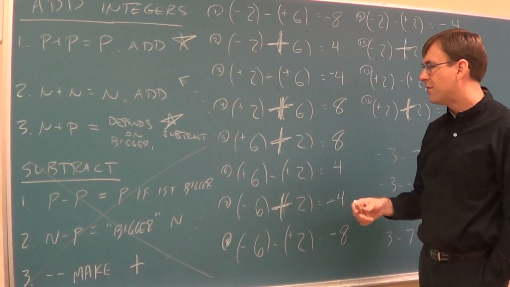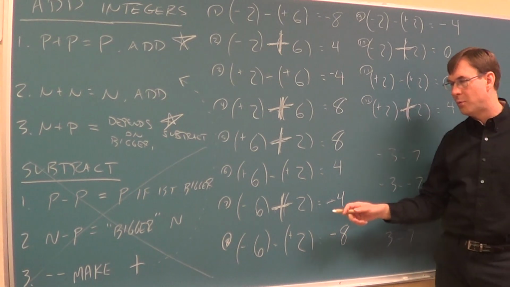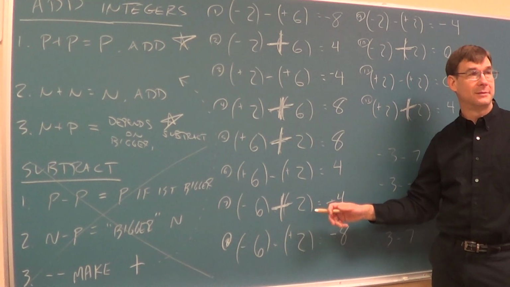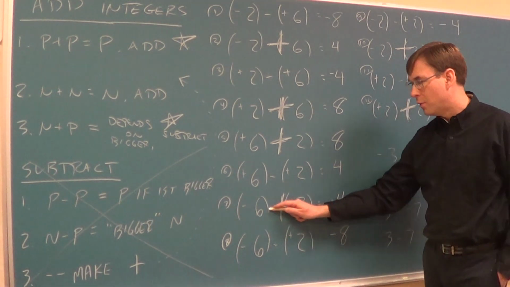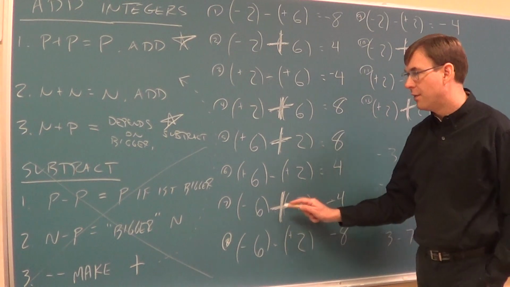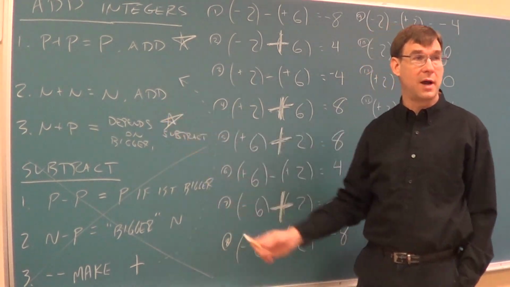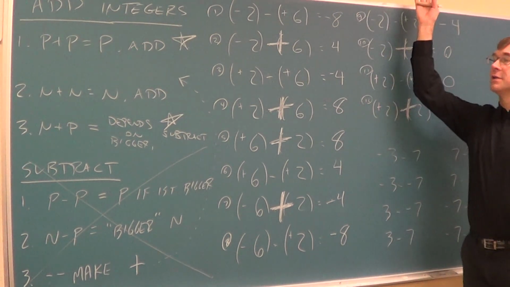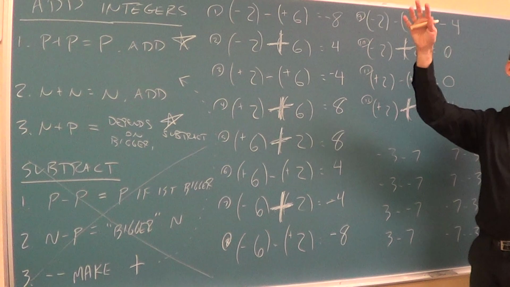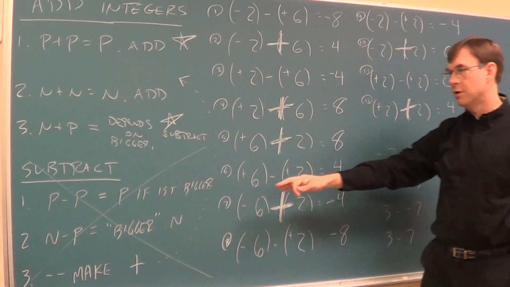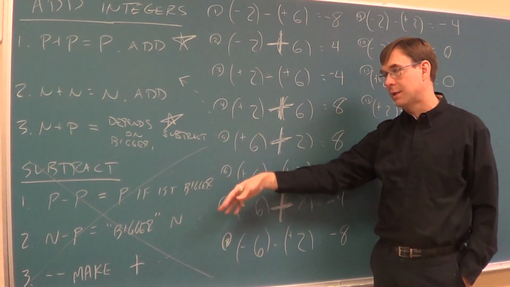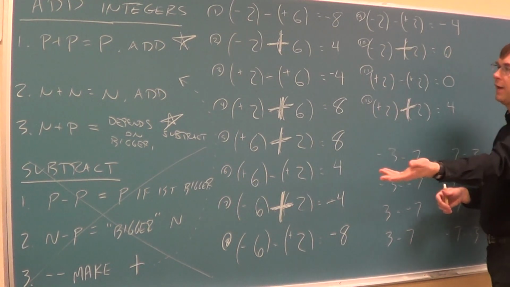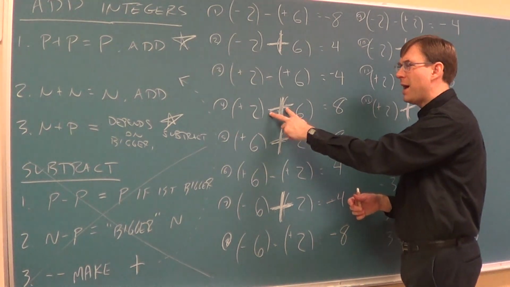Even if an add isn't in there on purpose, why do you still need to super know the add rules when you do subtract? For the last rule. For that last rule. When the minus minus makes a plus, that relies on our knowledge of the add rules. That's why it was super important for us to do that. So no matter what way you do this, if you're using the number line, you've got some adding and subtracting going on both days. If you're doing the rules, you got some adding and subtracting both days. If you like the thing where we did the double switch through the middle, you still have to know the adding rules from yesterday. And the minus minus makes plus.